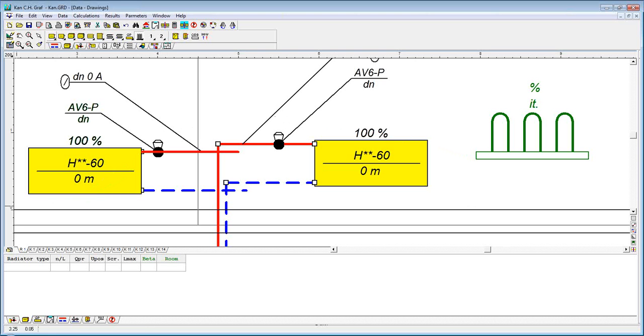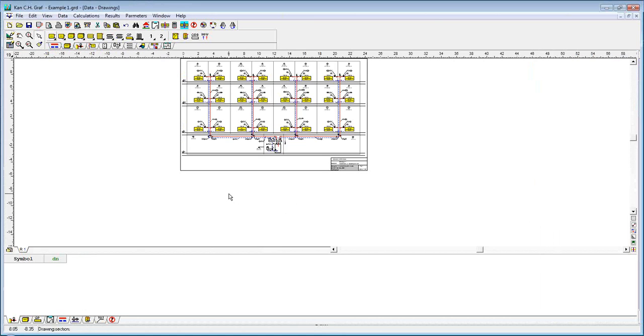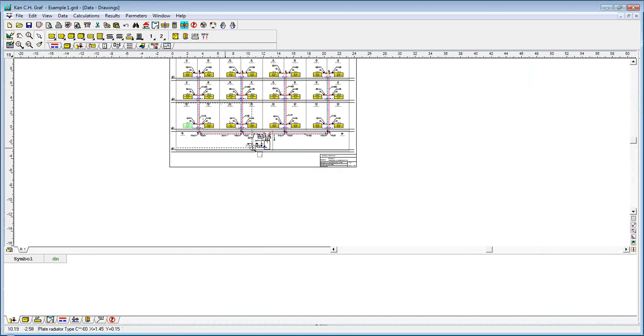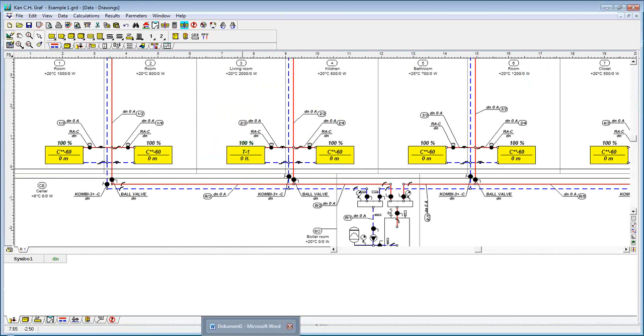And there is a question, how do you design the horizontal part? I'm not sure if I understand this question properly. In case of a simple system, it looks like this horizontal pipe. So if I understand properly, it looks like that.